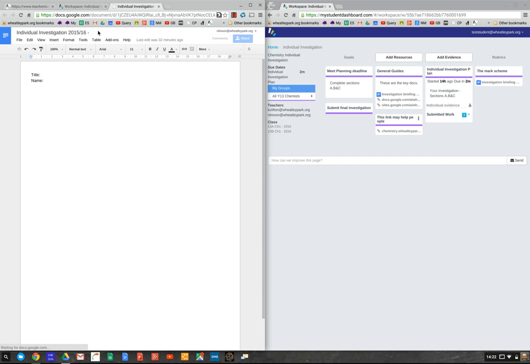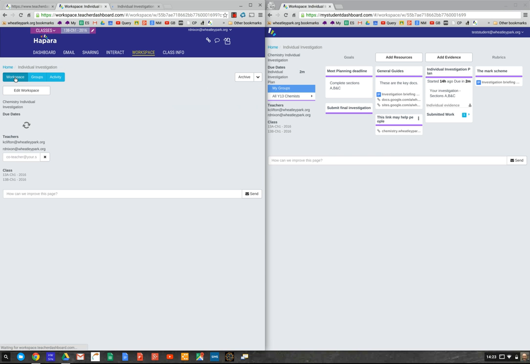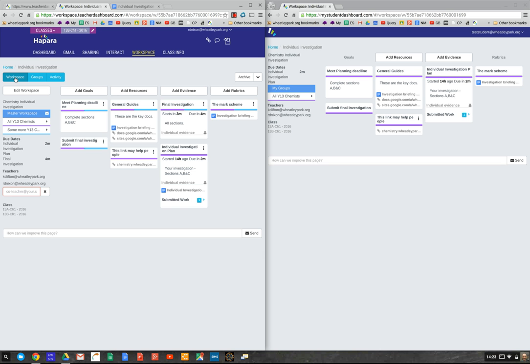So in many respects it works a bit like Google Classroom, but what I think it allows you to do, and I'm still starting to get my head around it, you can create a workspace, and one workspace could have the assignments for an entire year or an entire course in it.